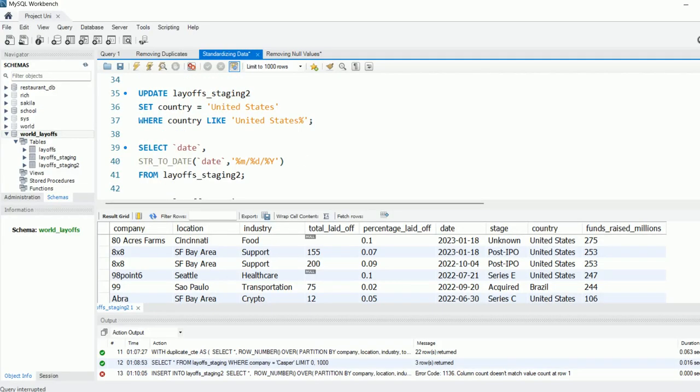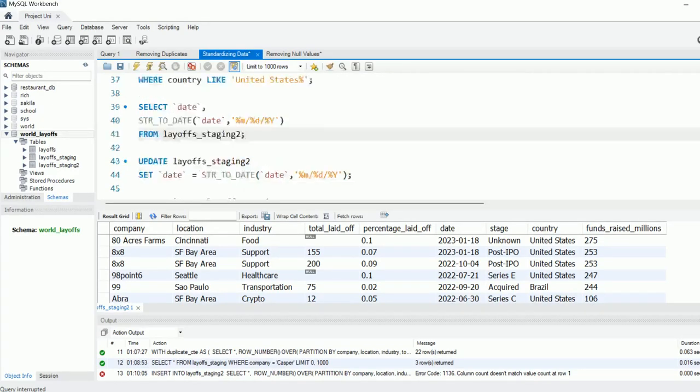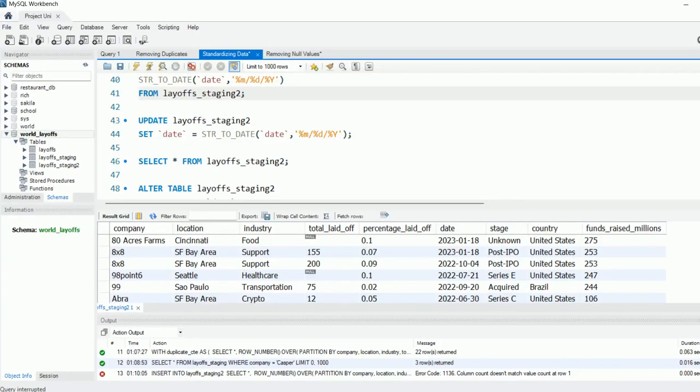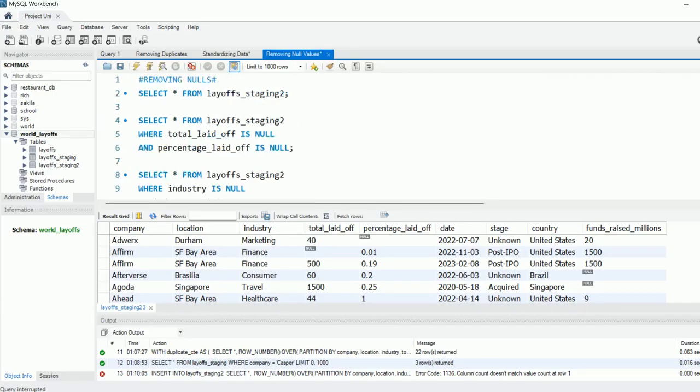Same thing with date. We had to do the string to date, and we wanted it in month, day, and year format. And then here's the update, and the list goes on. Then we move to removing nulls.